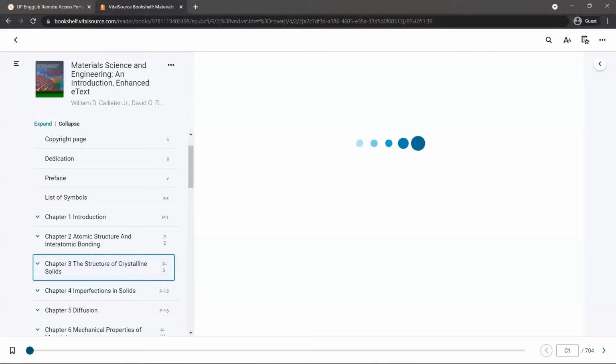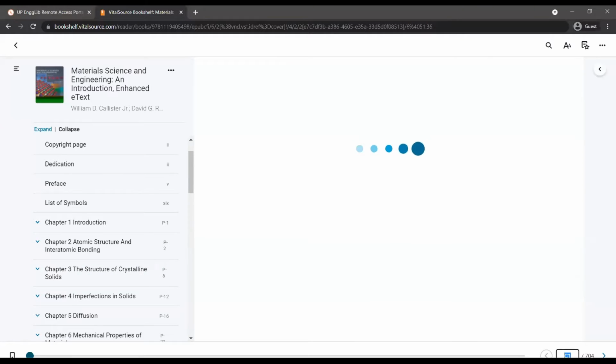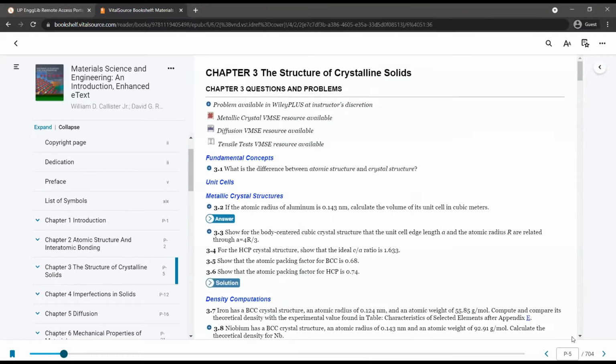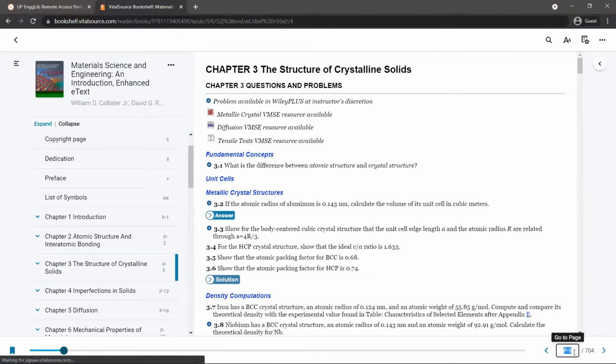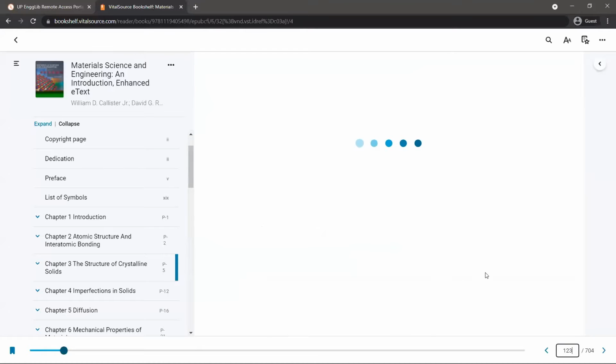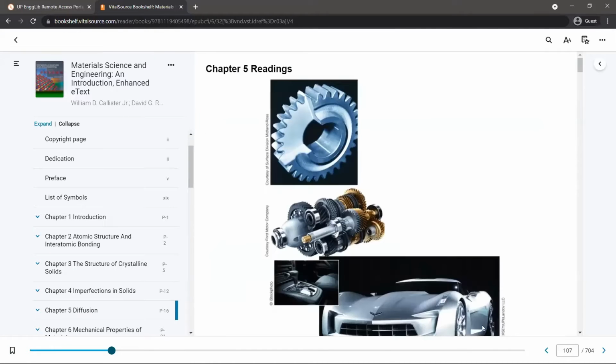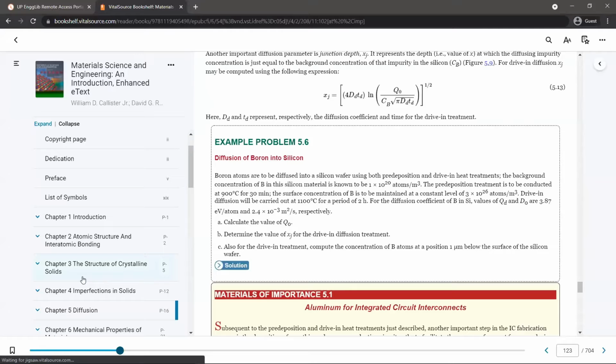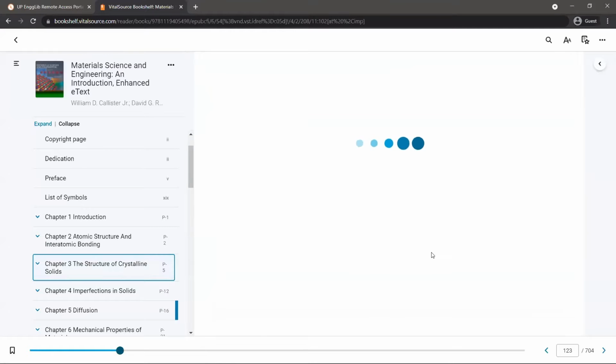Or if you know the page you're looking for, you can jump there using the go to page box on the lower right corner of the screen. For example, page 123, and you will be directed to page 123. Okay, it jumped to 107, but let's go to the other features of e-textbooks.